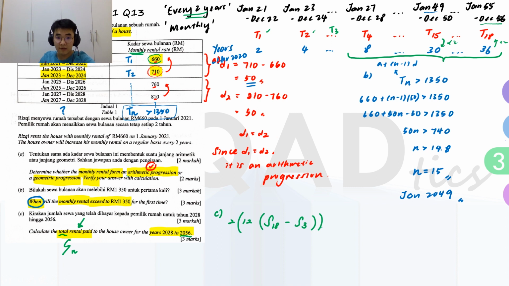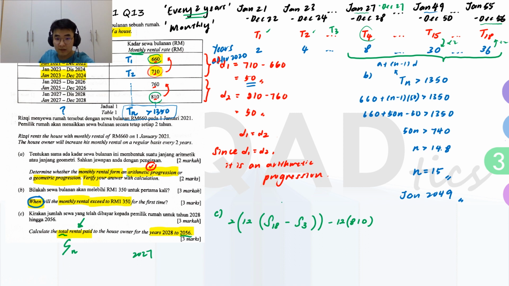But when doing this, we accidentally included the 2027 rental paid. Because if you look at T4, we are including January 2027 until December 2027. Okay, so we need to minus off this value. Okay, so according to this table, this period we need to pay 810. Okay, so we need to minus out 810, and this only applies for one month. So we need to calculate the whole year. So we need to multiply by 12, and with that we can find the total rental paid.